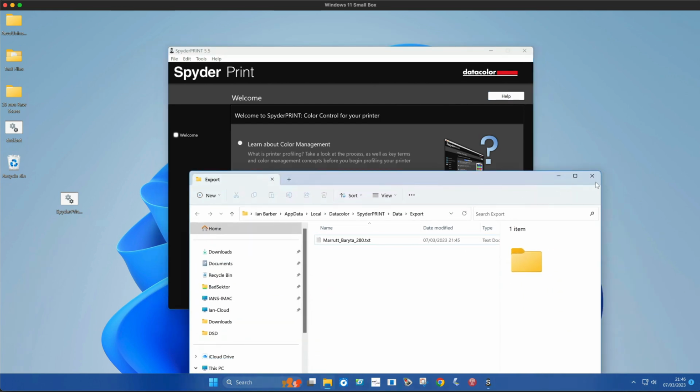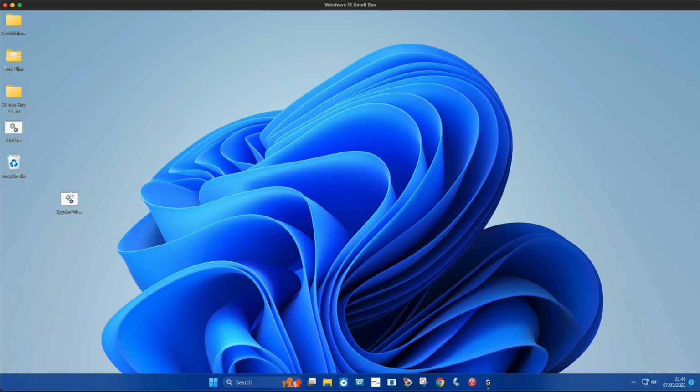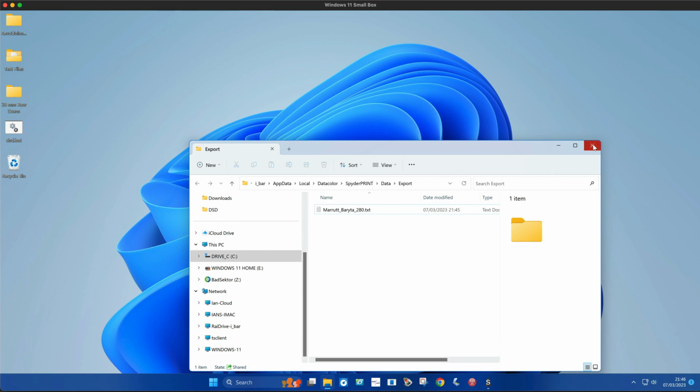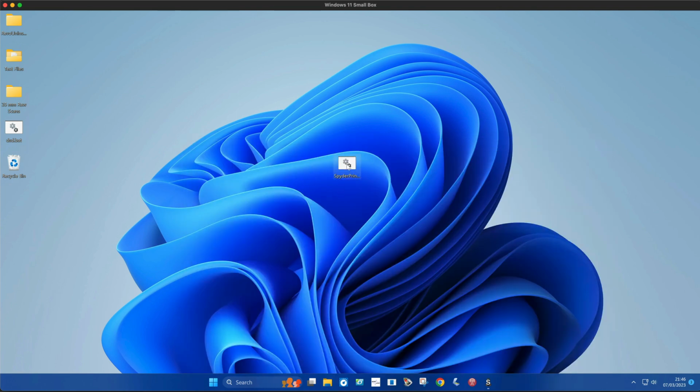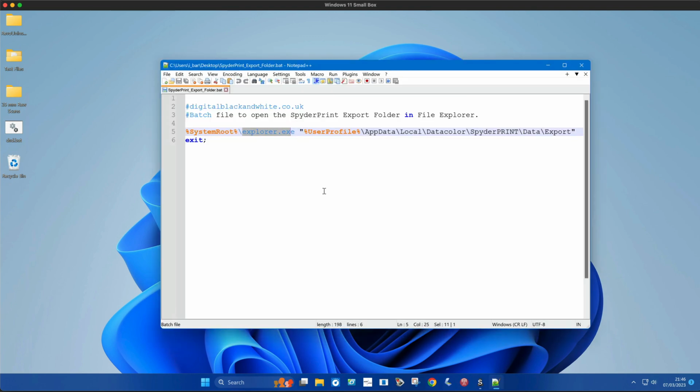So if you happen to press Done before pressing that Open Export and wondering where it's saved it to or how can I get it back, I have actually written a small batch file for Windows, and this is the batch file. And when you double click on this, it actually opens up the correct folder. So you can have this for free. And for those that are a little bit wary about batch files, I will show you what's inside it.